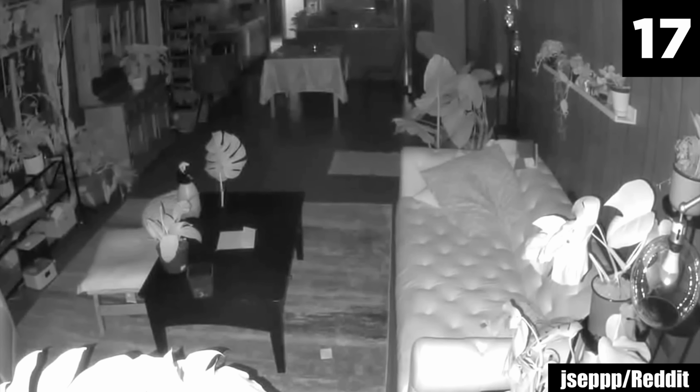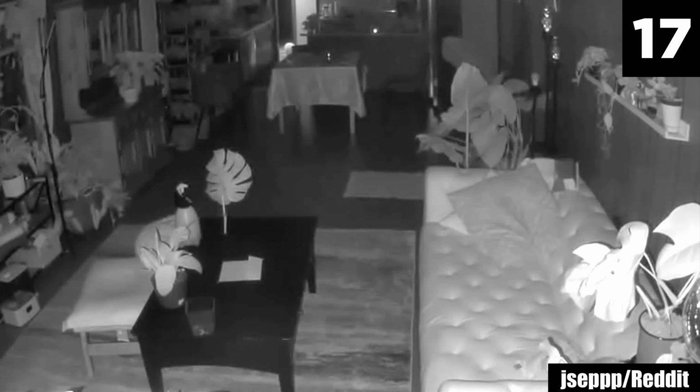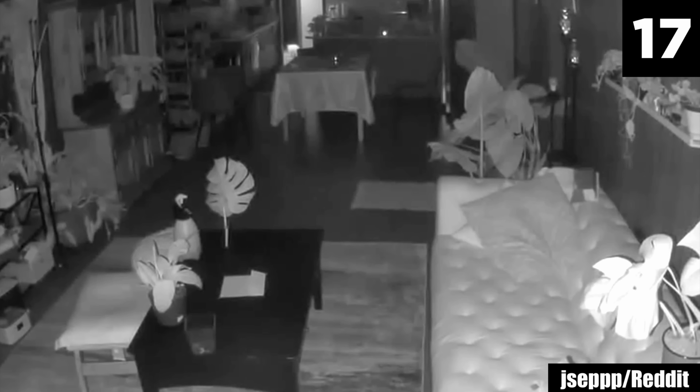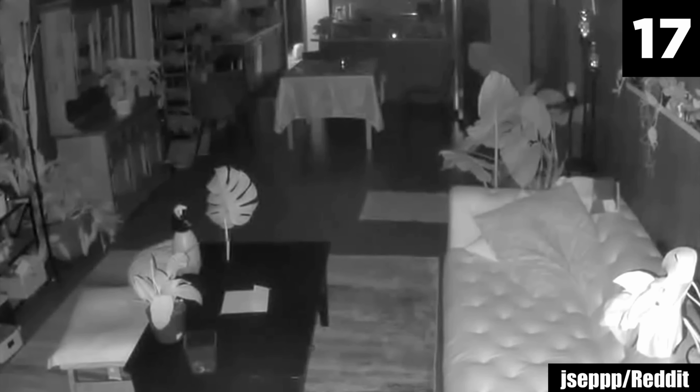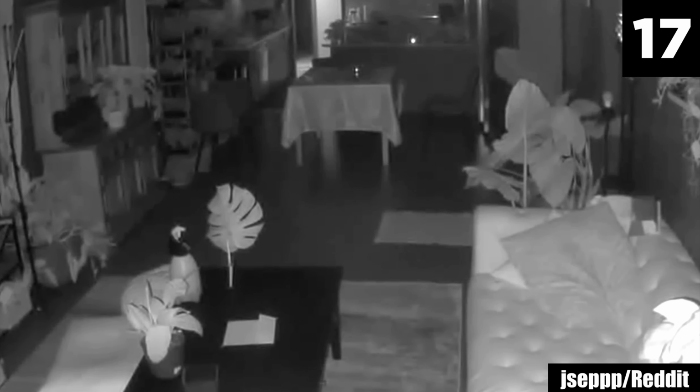While this is all that was captured, the Redditor notes that there's so much more that she and her children have experienced, including shadow figures, sleep paralysis, doors slamming, things moving, and a voice calling out to her children. The constant fear led the family to flee and book a home exorcism. I'm afraid they'll have to wait it out for now, but I hope this terrifying haunting has soon simmered down, and the family's home is restored to them.